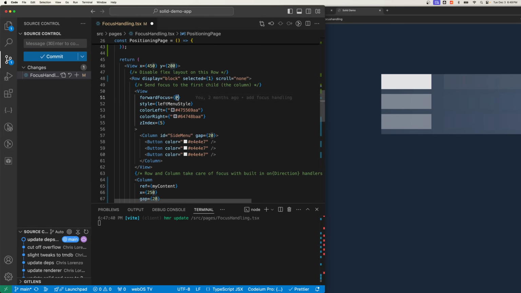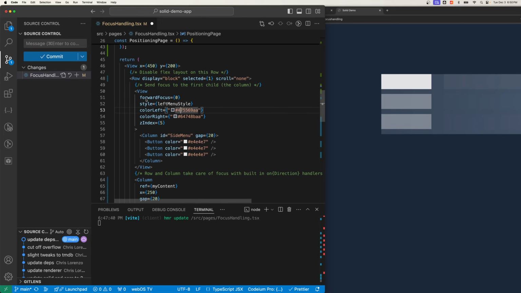Alternatively, you can also have this be a function where you could just say, I don't want any of these things to set focus, I want my content.children sub 0 to set focus. So you can call set focus on any element you want. The benefit of using forward focus is when you call set focus on an element or when focus is changing, rather than doing all the blur events and the focus events, you can forward focus, which will change focus before all those functions are called. So it's definitely a performance optimization to use forward focus when you want it to be sent somewhere else rather than being sent to a parent element.